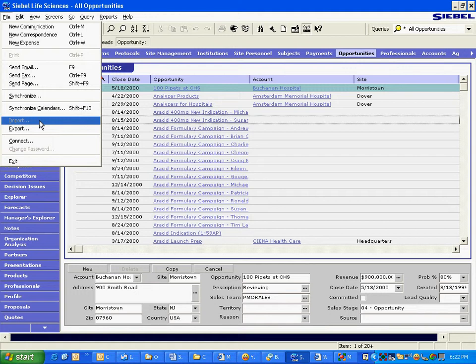The users themselves, the sales reps, the VPs or the managers, they themselves can export the data out of Siebel into Excel. That is what this export means. I'm not talking about from the database to something outside. So an ETL tool is not what we are using here. We are using simply the export facility of Siebel, which means users who do not need to be ETL experts. Siebel has given a facility for them in the GUI itself to export the data out of Siebel into Excel.